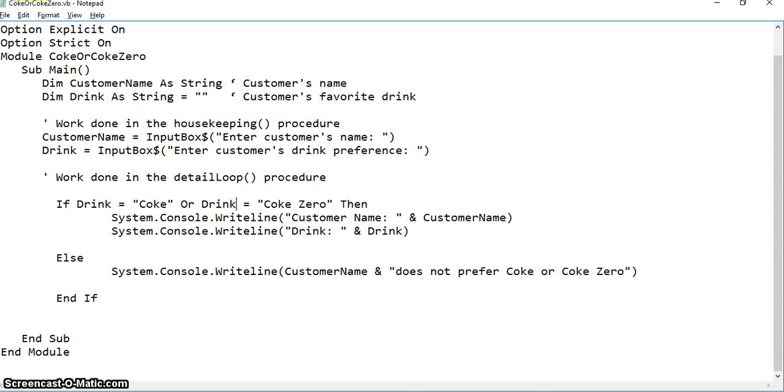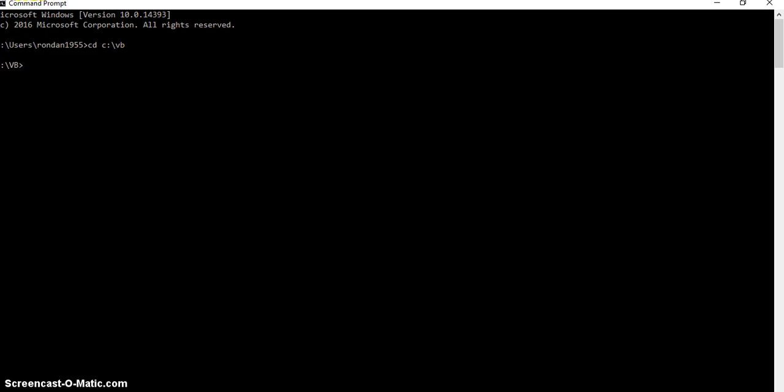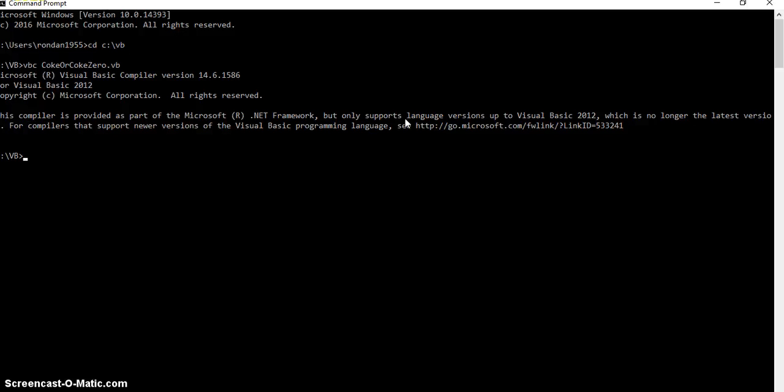I'm going to open up a command prompt, and I'm already in my VB folder, so I'm going to type VBC, which stands for Visual Basic Console, and the name of the program, CokeOrCokeZero.vb, and hit enter. Then I'm going to type the name of the program again, CokeOrCokeZero, and just hit enter.